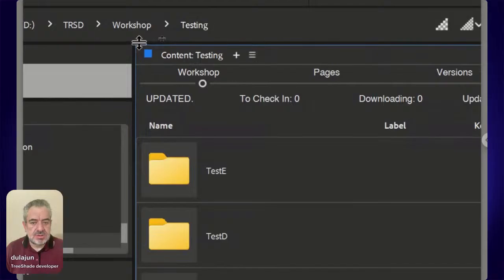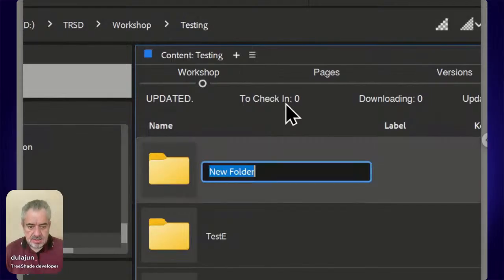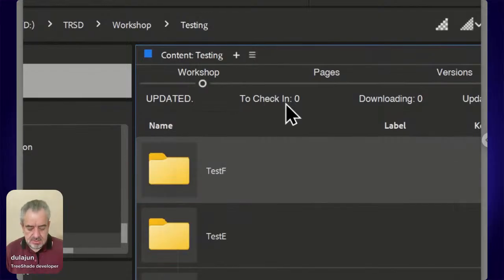Put your project inside workshop, because there are output folders beside workshop. You can navigate them using this slide. Output is especially for InDesign documents. So inside testing, let's create a new folder, test F. Okay, open.